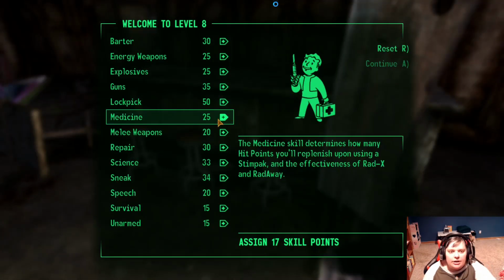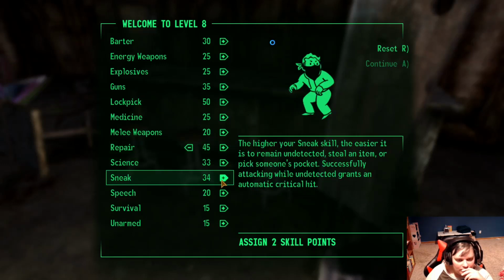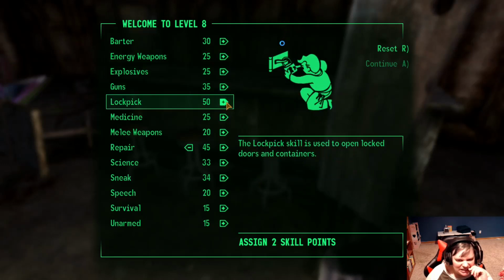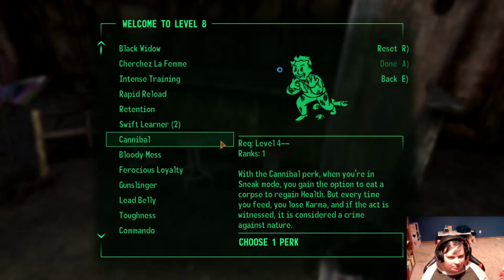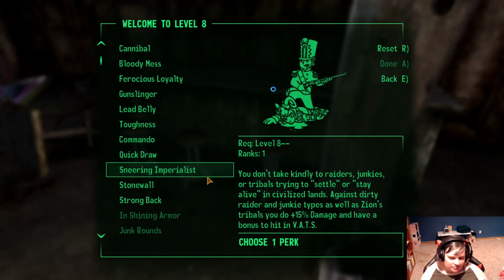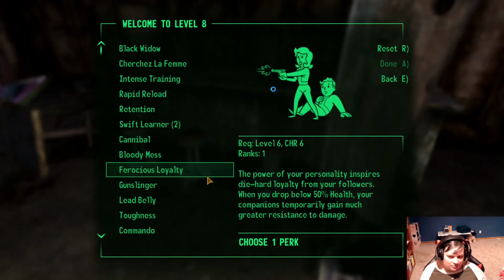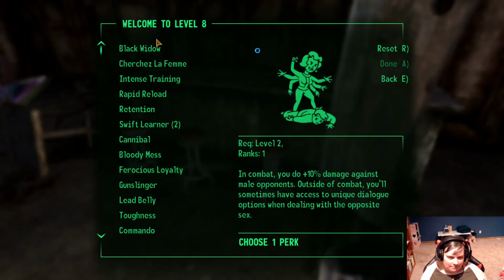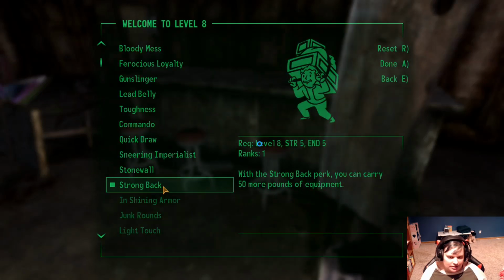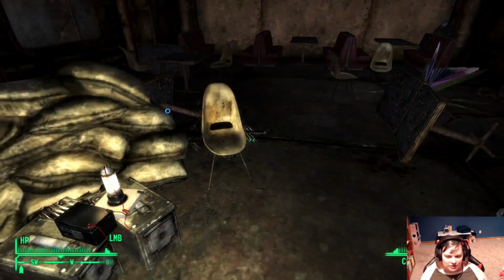Oh, okay. Alright, I said I was gonna put them all into repair. I'll use these final two to put into melee. Why not? Alright. Fifty more pounds of equipment's good. Yeah, we're gonna take that one. Alright, that was the food. Okay. I checked these two.